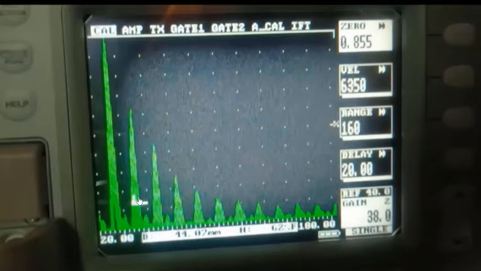So there is a finite distance between the front face, which is touching the sample surface, and the active element, right? In order to take care of this distance, you will have to set this 0, so that the first back wall and the later ones also come at proper depths.